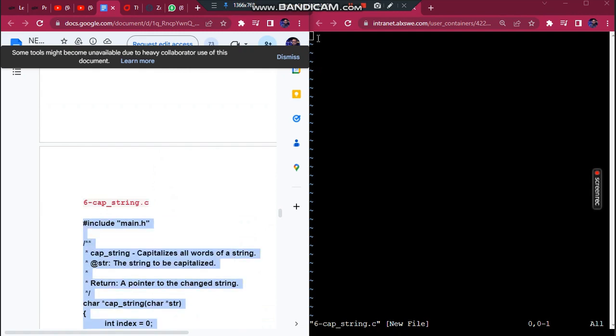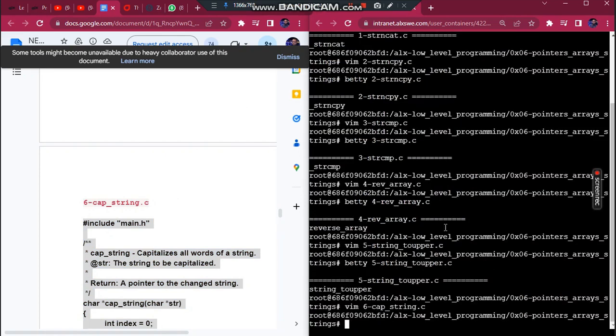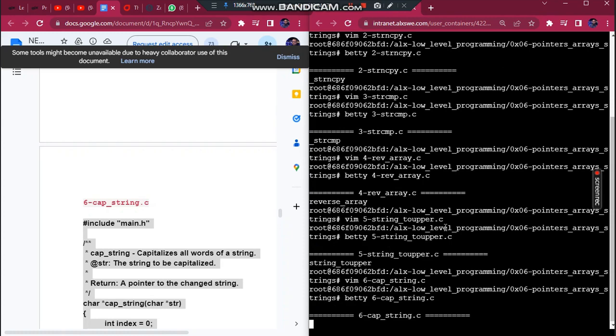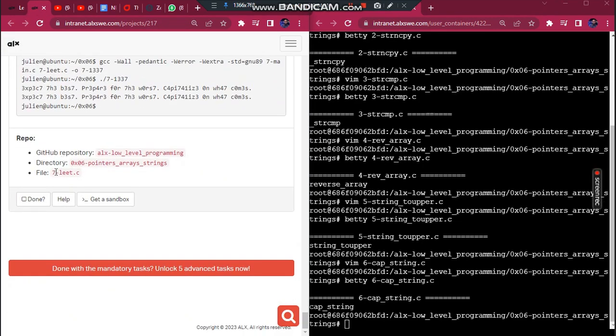Copy, select our insert and paste it, save and quit, or quit and save. Then number 7.